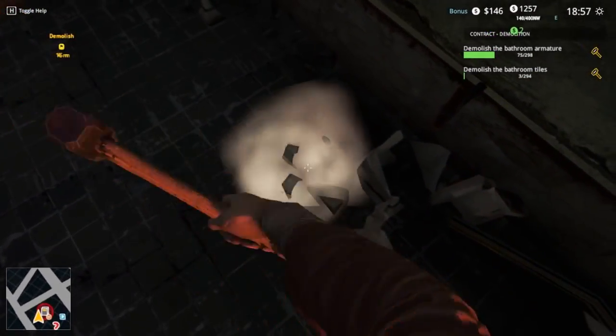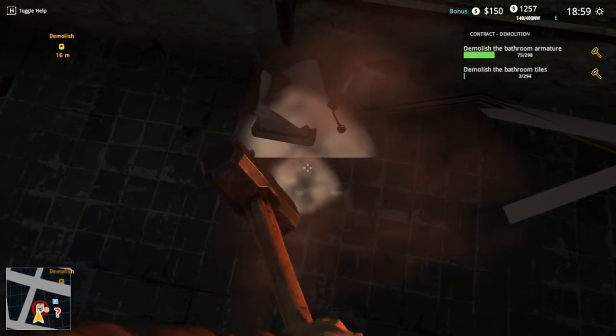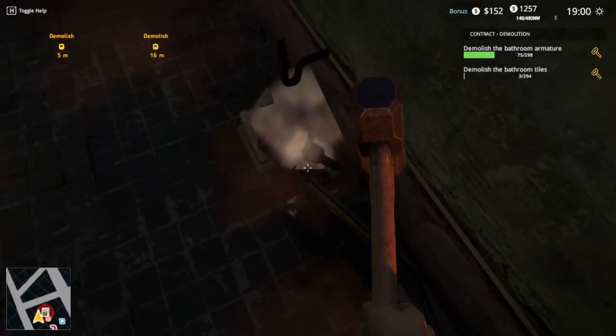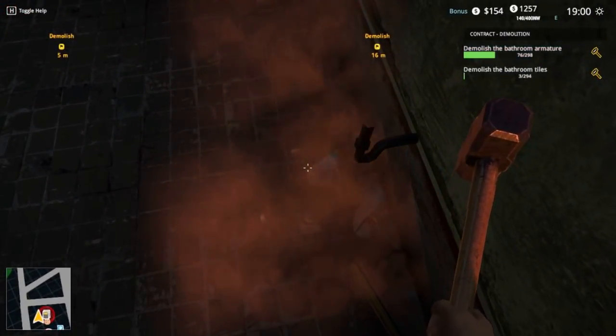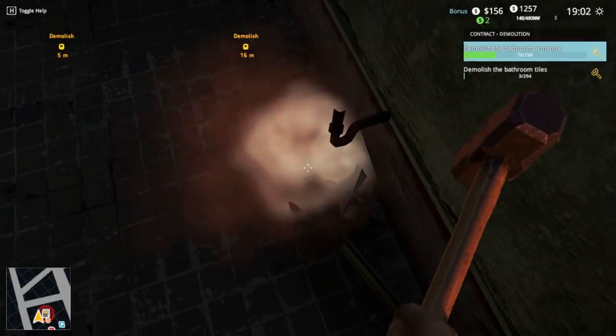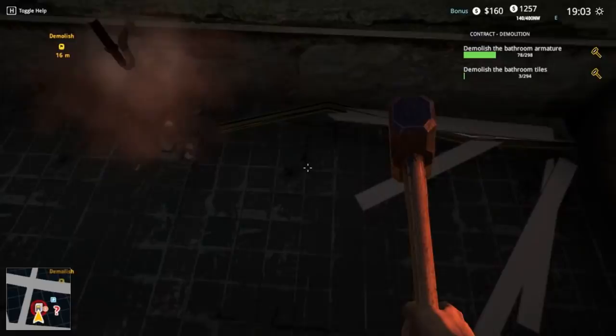That was me slamming my mouse, so. I wish, can you crouch in this game? Move, jump, special, tools. Okay, apparently can't. You're really good if you can crouch. Is there an enemy? I just need to crouch.